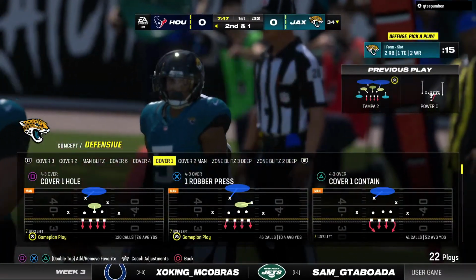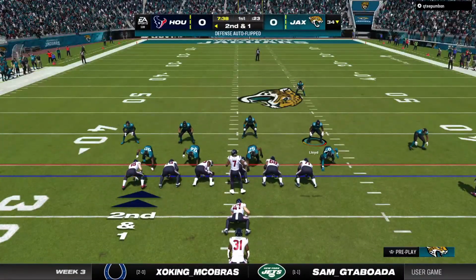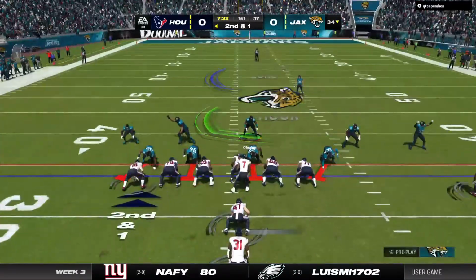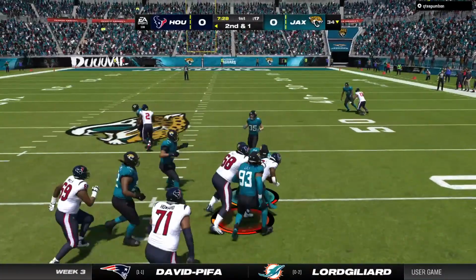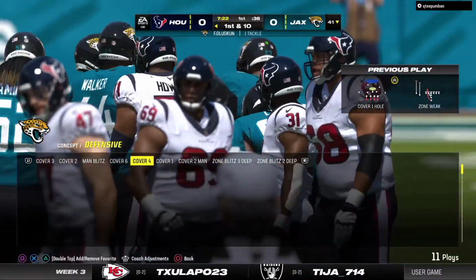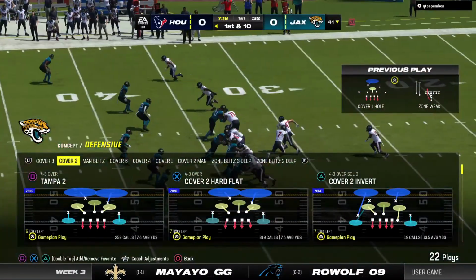Well, this defense for the Jags, very strong last week as they helped their squad improve to 2-0 on the young season. Yeah, they gave up 17 points, but that's what you would consider a goal for each and every defense, because if you give up 17 points a game all year long, you're thinking you're going to be a playoff team because you expect your offense to score more than that. That's what you're looking for. Room to improve, of course, but I'd have to say a very solid performance. That one, a first down pickup of 8.